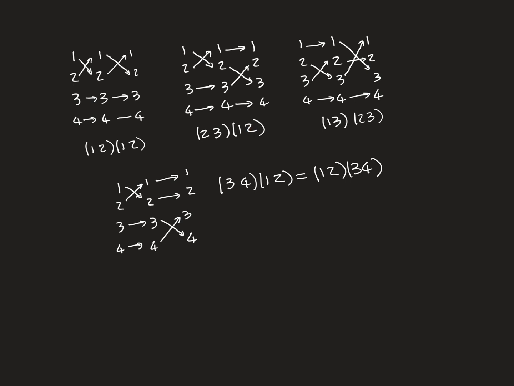There's something very important to understand about compositions of transpositions like this, which is that they can be rewritten. There's another composition of two transpositions that gives this same three-cycle. So instead of first moving one to two and then moving two to three, what you could actually do is move one to three second, and your first transposition is going to be (2,3). This composition of two transpositions gives the same three-cycle. So for any composition of two transpositions where they half overlap, there is a second composition of two transpositions that gives rise to that same three-cycle. And this is going to be crucial to our proof that the identity is always going to be even.